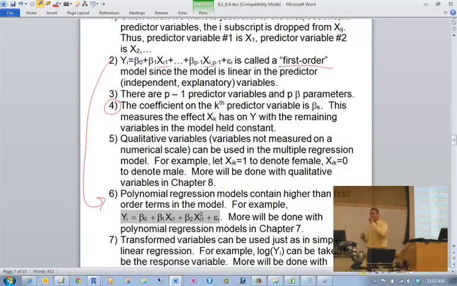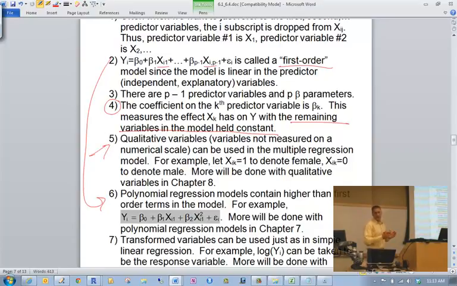However, you have to add one additional part to this. And that is we have these other predictor variables in the model. So we have to say, well, let's hold the other predictor variables constant and then look at what's the effect of x sub k on the expected value of y. We'll talk about this some more later on in an actual numerical example.